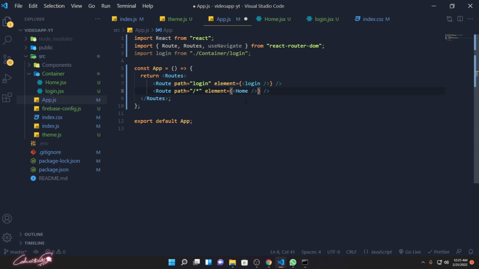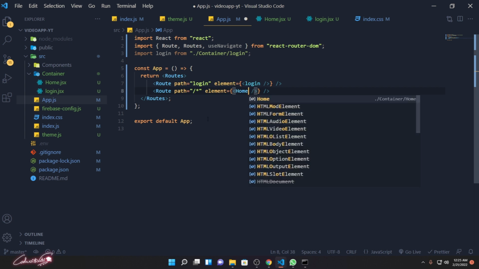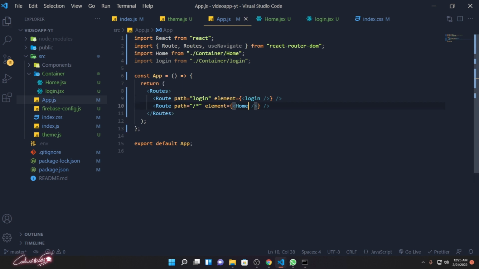Home, it should load the home component, which is coming from the container home. So these two components, that means if the user types www.some URL /login, it loads the login component, or / after that anything, it will go back to the home component. Later we will do all the necessary setups for the authentication and all those things. Okay, so first we make sure all these routes are working perfectly.